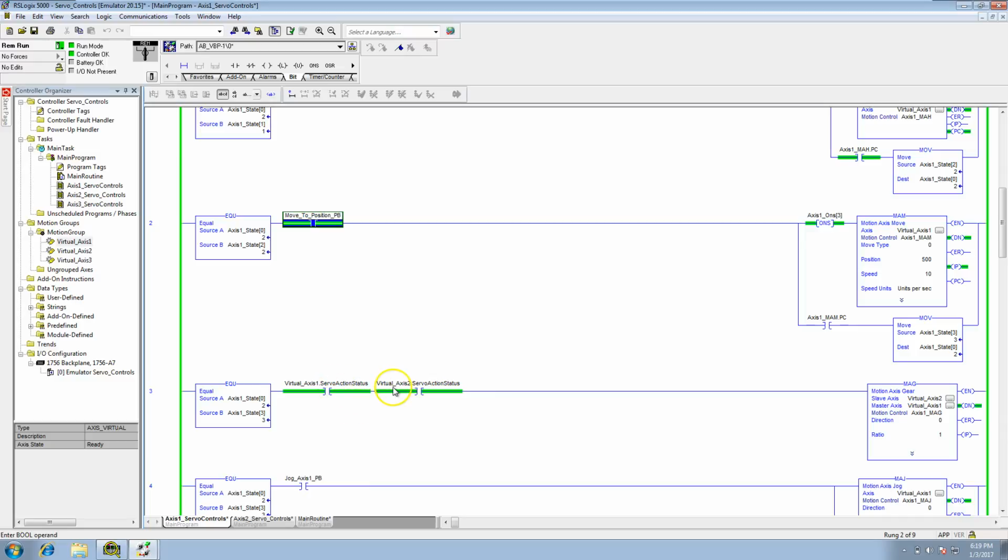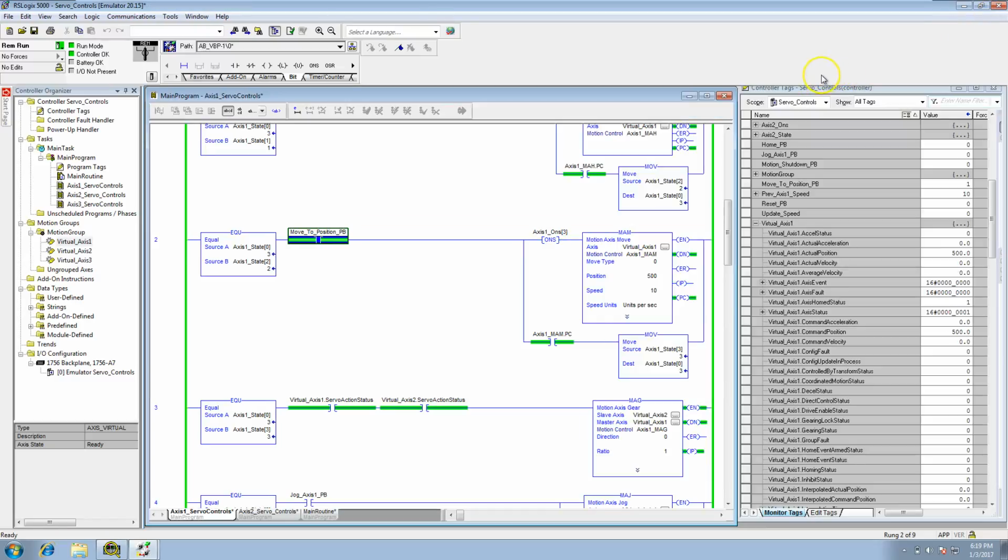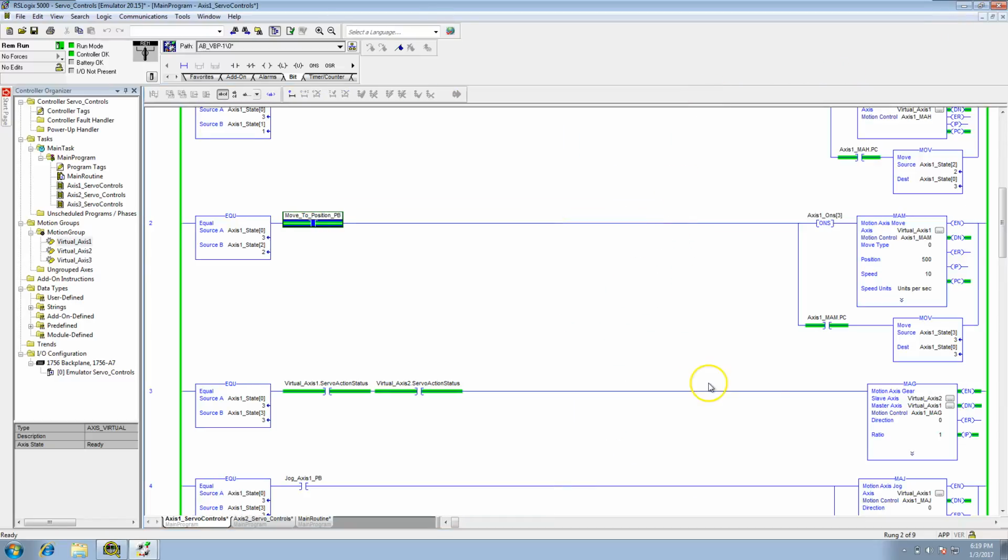Both axis status are on, so our gear should work this time. We should be pretty close. Yeah, and that's exactly what happened.